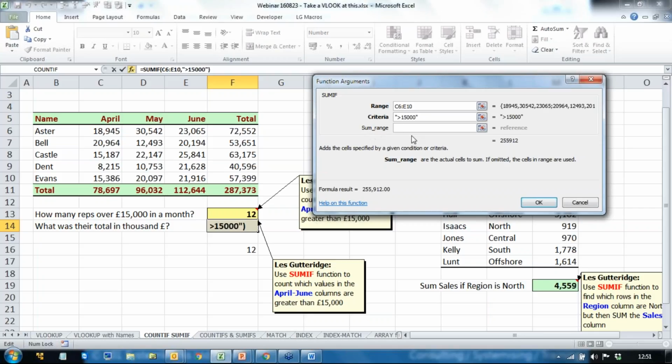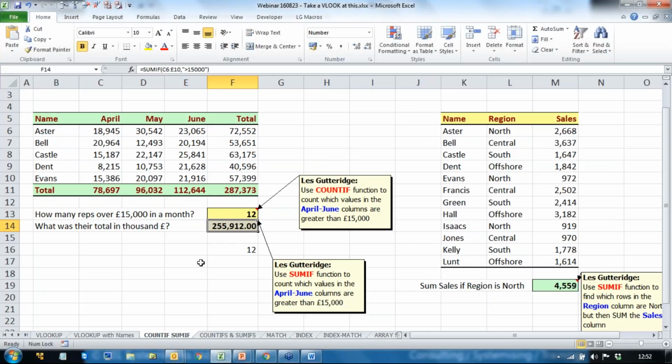So you can actually have a sum range which is different to the inspection range. Hope that makes sense. Trying to make it as easy as possible, but unless you've done it a few times, it takes a while to sink in sometimes, I suppose. So here we go, clicking OK on that just to get back.